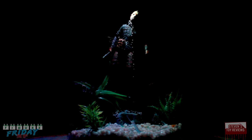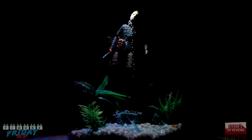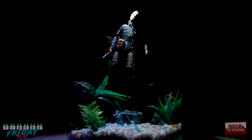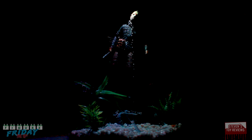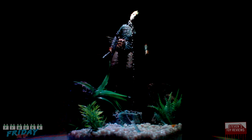Hey there collectors, it's Stephen here and today I'm going to help you use some of the Friday the 13th memorabilia that you have to make a nice diorama lamp. So this way you can put a little light on the subject and have a tasteful representation of Jason in your humble abode. You can have yourself a recreation of Jason floating in Camp Crystal Lake with just a few different supplies, and you can make it look just as creepy as Jason Voorhees himself.